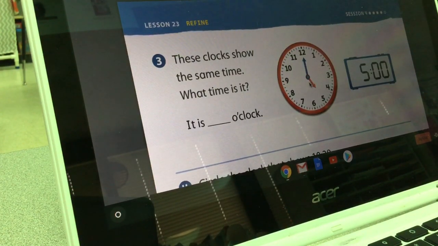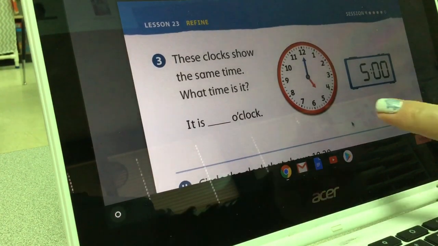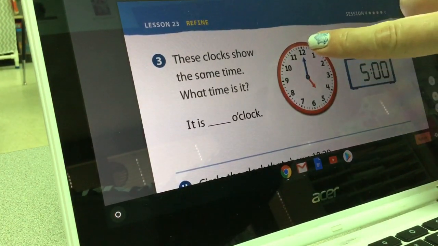We always want to start with the hour hand, the short red one. It's pointing exactly to the 5. So we're going to say 5. Nothing to figure out there. It's pretty clear. Our minute hand is pointing to the 12. Remember, friends, when the minute hand is pointing to the 12, we say o'clock. So this would be 5 o'clock.